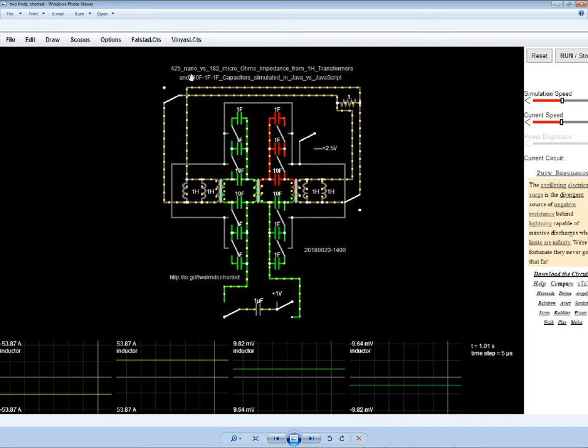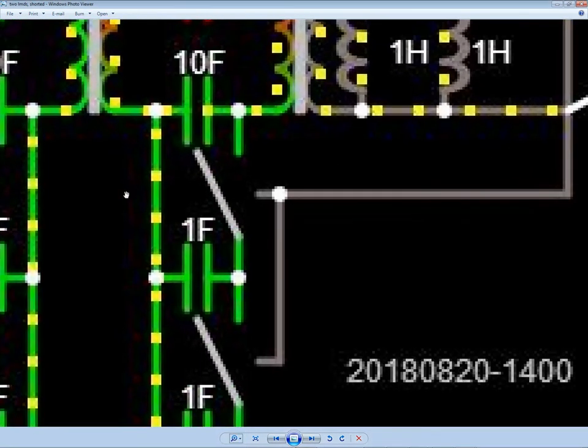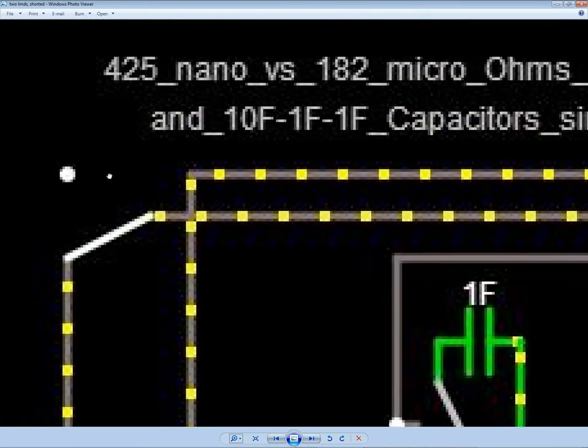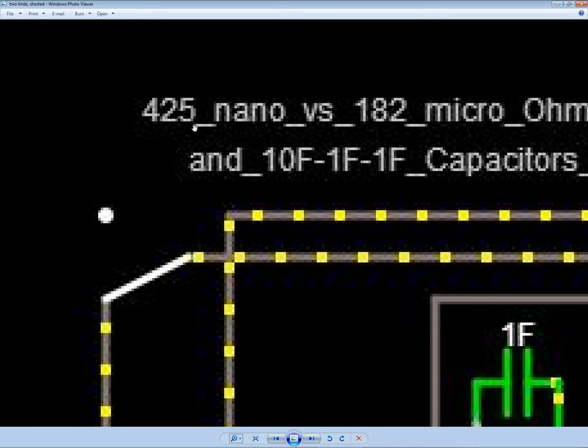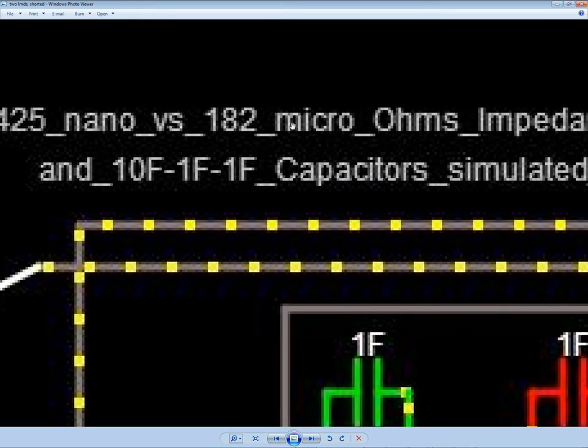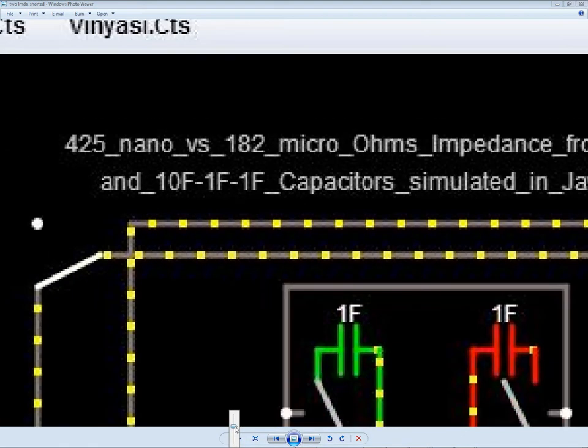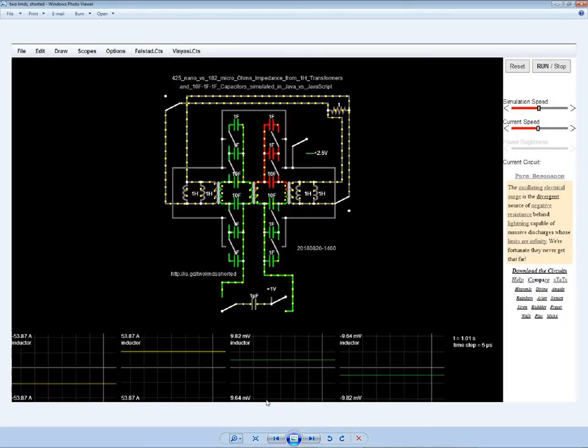And then it's ridiculous the amount of the drop in impedance, depending on how you simulate it. If you simulate it in Paul Falstead's earlier JavaScript simulator version, you get something on the order of 400 nano-ohms of impedance. But if you use my equivalent series resistance-oriented simulator, you get something on the order of about 150. Actually, it's not 182. It's more like 150 micro-ohms of impedance. But still, that's a shocking drop of voltage by comparison to amps. I mean, it's really amazing that I was able to come up with this, but I guess I must have had good karma. I don't know.